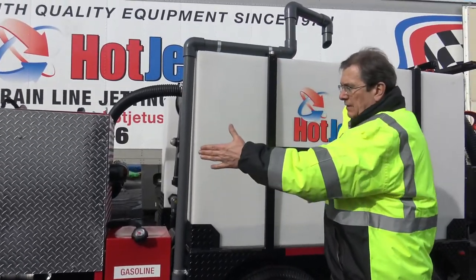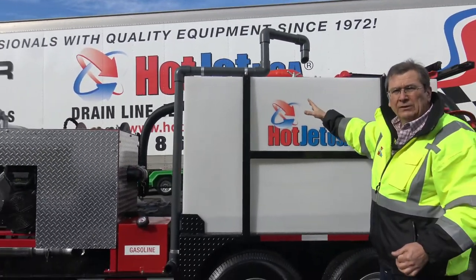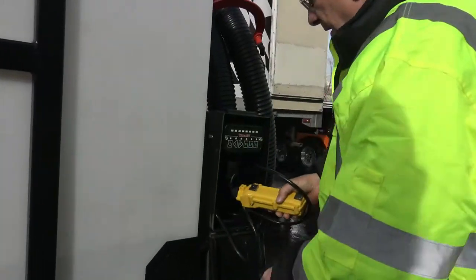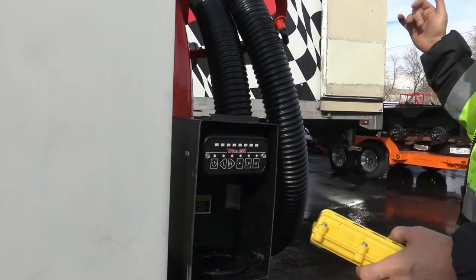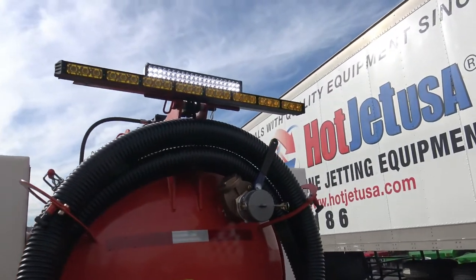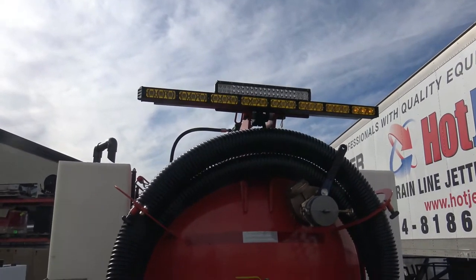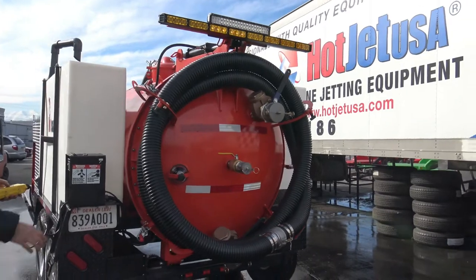But so this is the driver's side. We've made everything basically on jetting on the passenger side. So we'll walk around as we go. I'm going to show the controls for the vacuum here. So that opens up like that. You've got the Whelen left to right, all the different types of controls. You can come on around and show those. It's just a nice high quality. You've also got the lights up on top. You see that in the video there? So you got a lot of rear lighting working off to the rear, because you know half the time it's dark around the world.